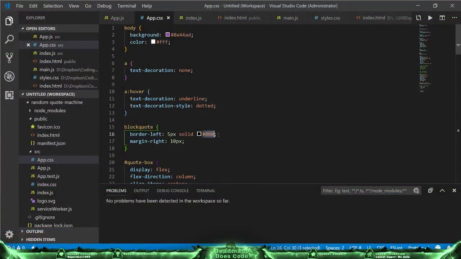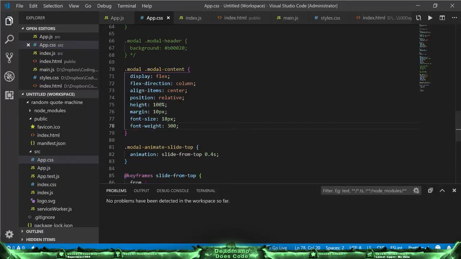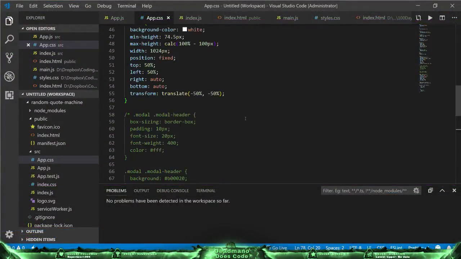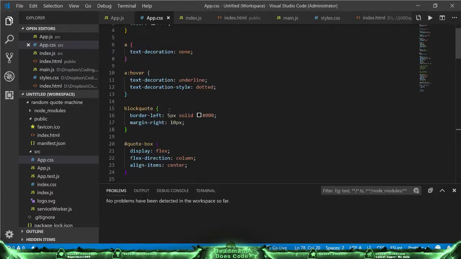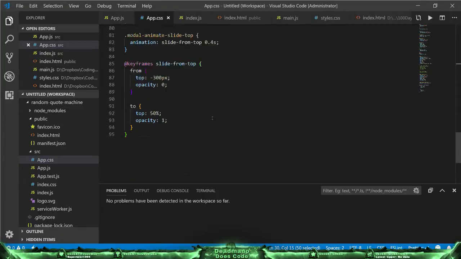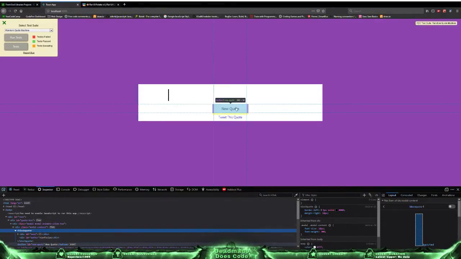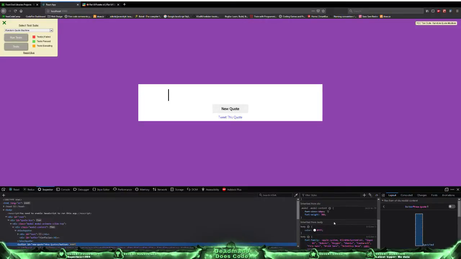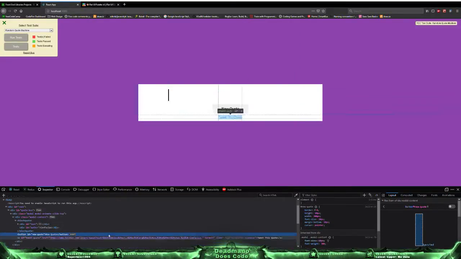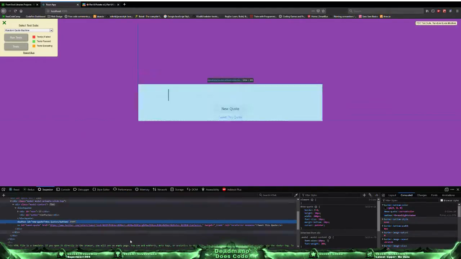Where are we setting the color to black? There. No. There. So if I remove that, then everything should be white. Why is the button black now? Quote box, new, where's new quote? There it is. Why is it black? That's confusing. I've set it to white under the body. Why is it still black? What? How does that work? Border bottom color? Is that why? Border bottom color? That's weird. Okay.